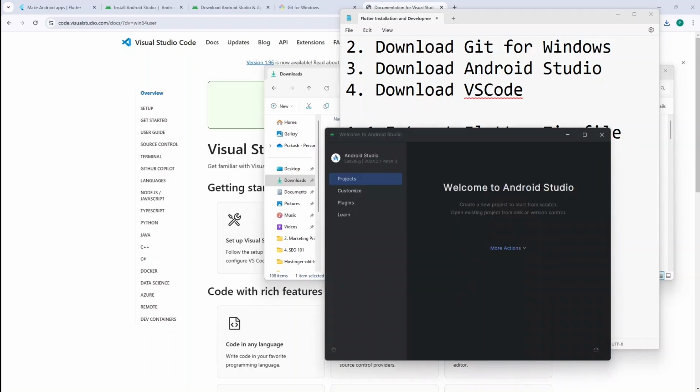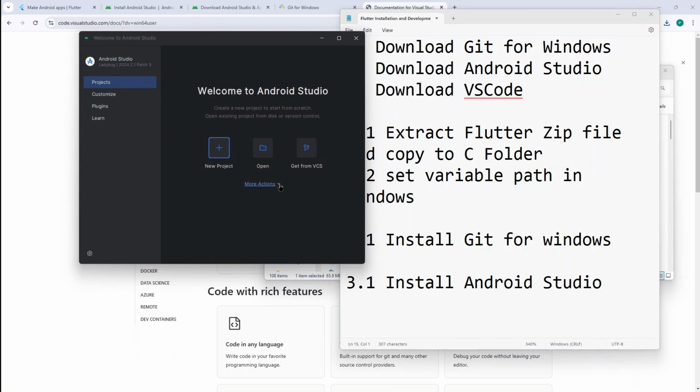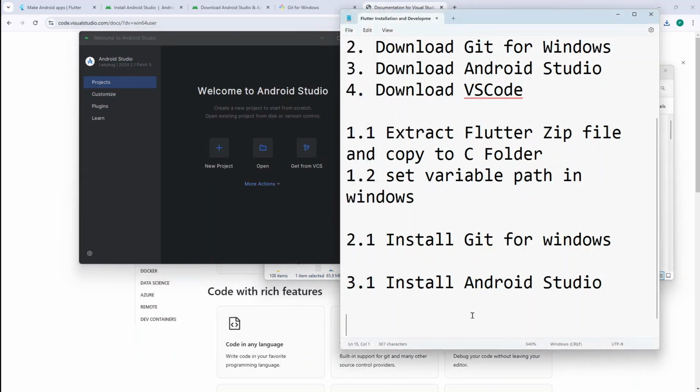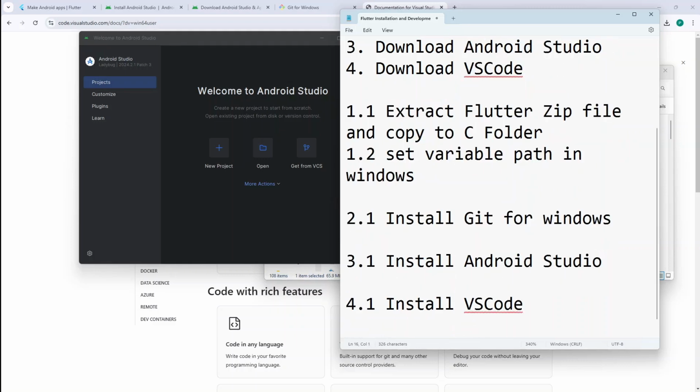After installing Android Studio, we can see the device manager. In the device manager we use the emulator from Android Studio. And next is to install Visual Studio Code. Just open all these exe files and install them.